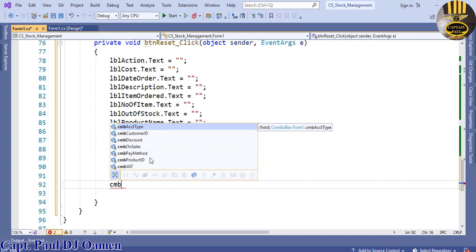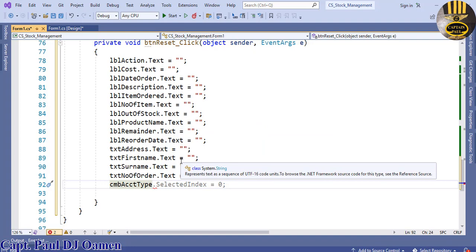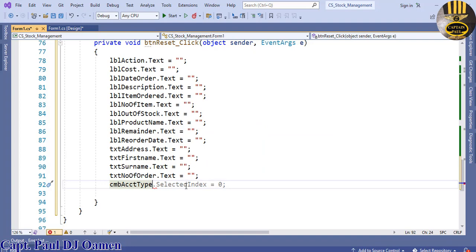cmb, type of account. Shall we set it to 0? Okay, let me accept set to 0. That'll be the 0 index, but there's nothing in there yet.